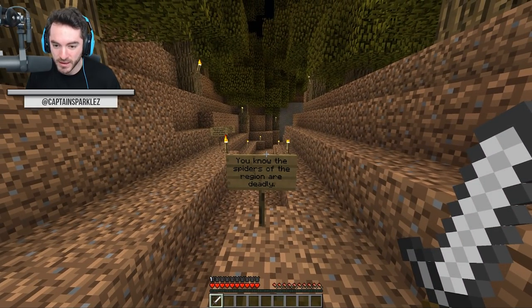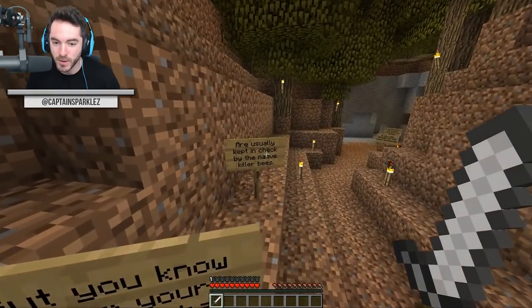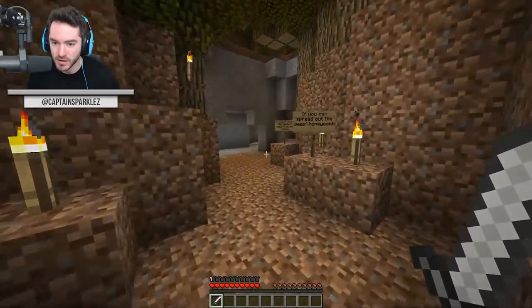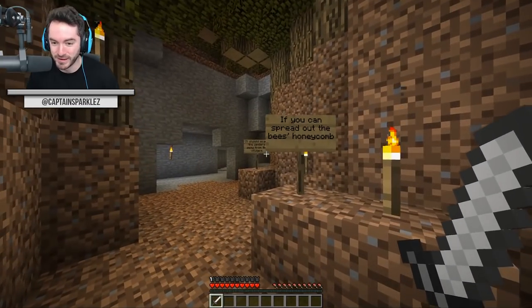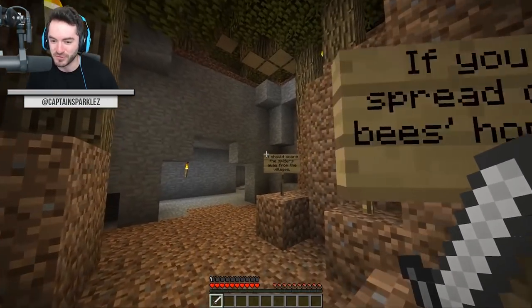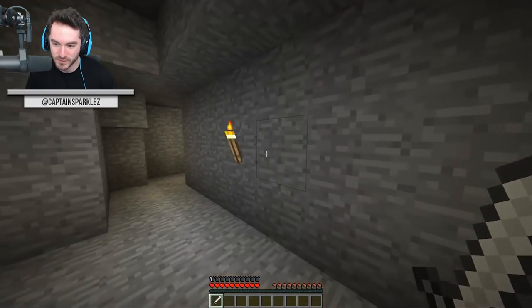You know, the spiders of the region are deadly. But you know from your studies that these spiders are usually kept in check by the native killer bees. There were no bees back then. If you can spread out the bees' honeycomb, it should scare the spiders away from the villages. They were ahead of their time with this map 10 years ago. Yeah, they predicted it.